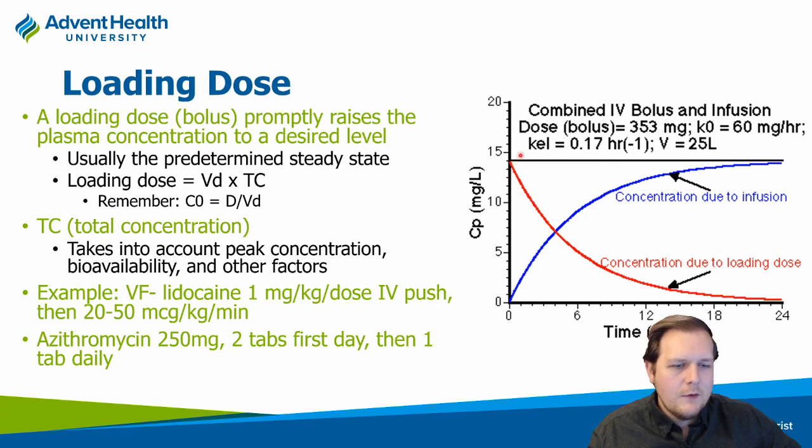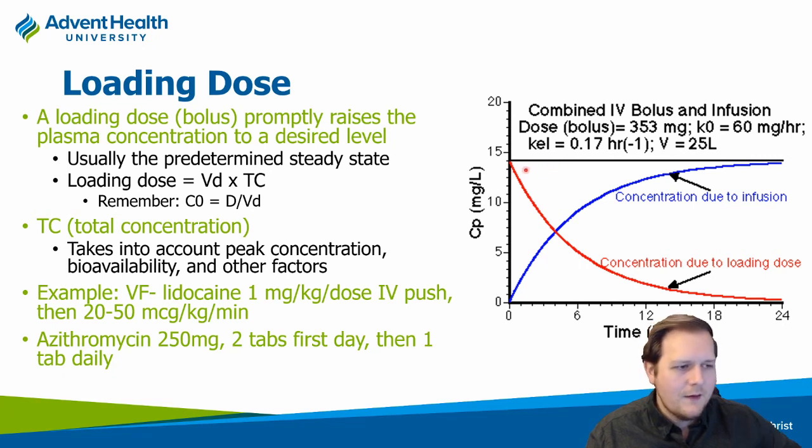Basically, you give the bolus dose here. As it's being metabolized and being eliminated, the blue line is going to start to pick up the slack here and then allow us to keep the same average concentration this whole time there. So that's really beneficial. If you need something to work really quickly, especially if it's like an emergent sort of situation, that's where bolus doses are going to be used, these loading doses.